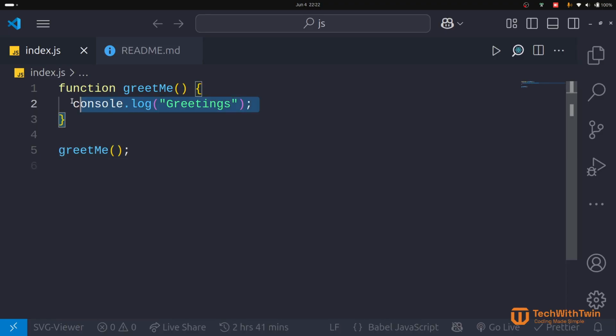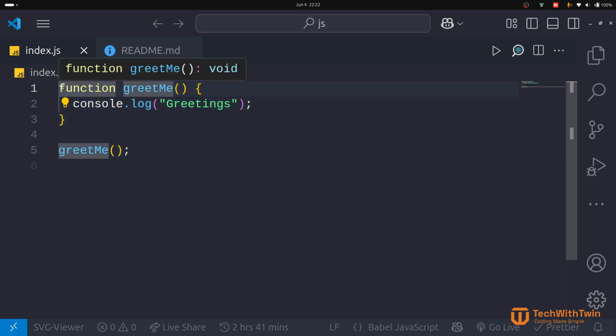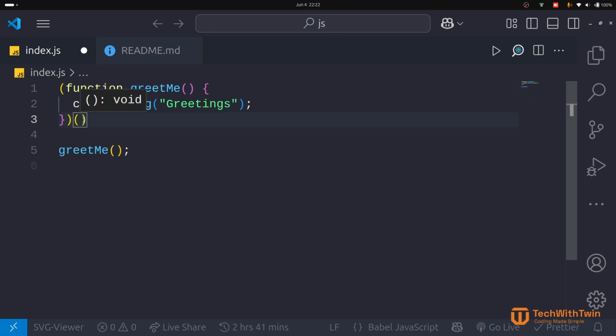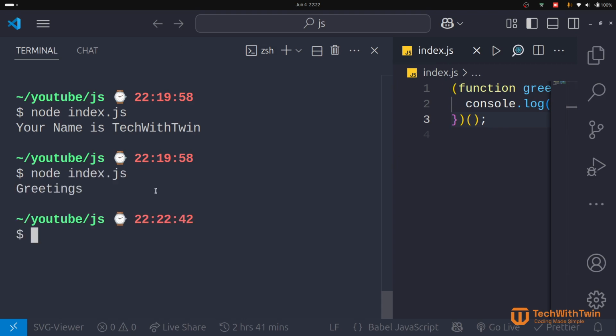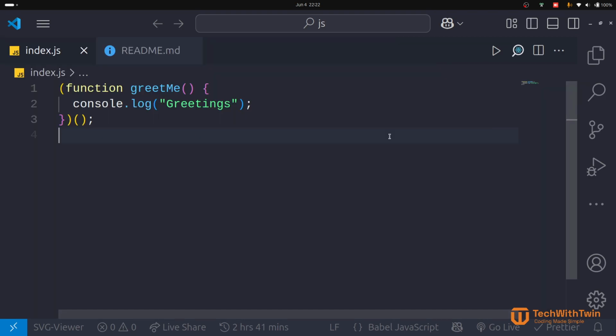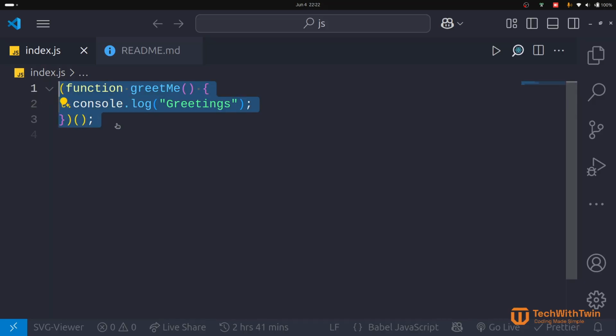But instead of doing this, you can wrap the function inside parentheses and then call it. So this one is called an immediately invoked function. So if you run this, you see greetings, because this is the syntax. In case you have a function that should be called immediately, this is what you do.